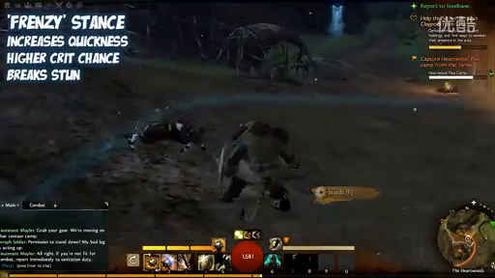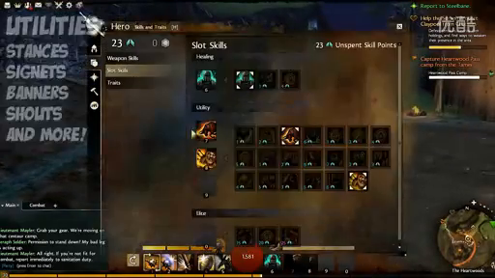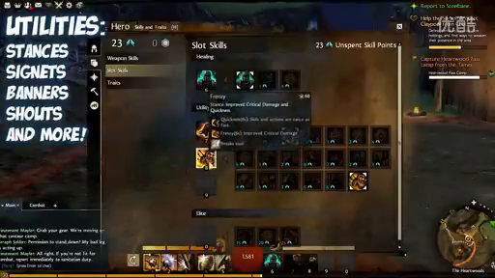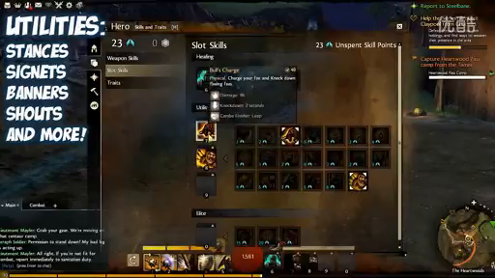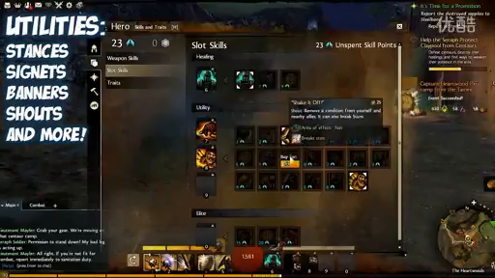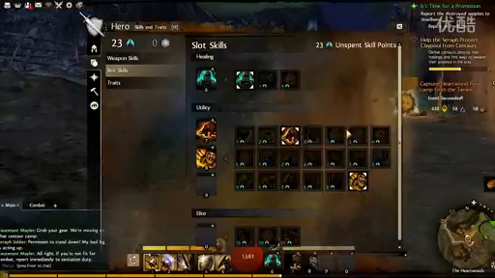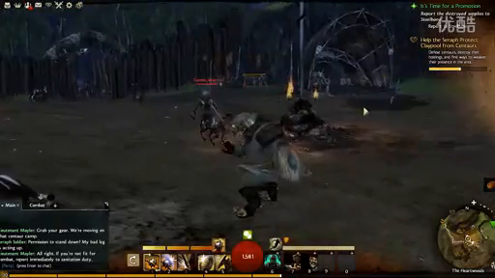This here is a stance which I chose, which increases quickness. Now, quickness is something we haven't really looked at, but basically it gives you this amazing buff which speeds up your attacks, like doubles your attack speeds. There's also a few other stances and things for warriors, but the one I really, really love is frenzy. I think I used it in the video just now, but I didn't show you.